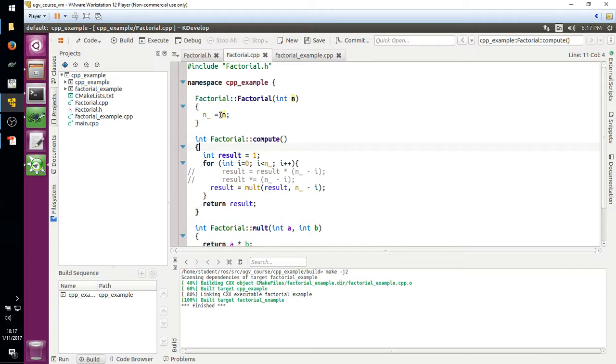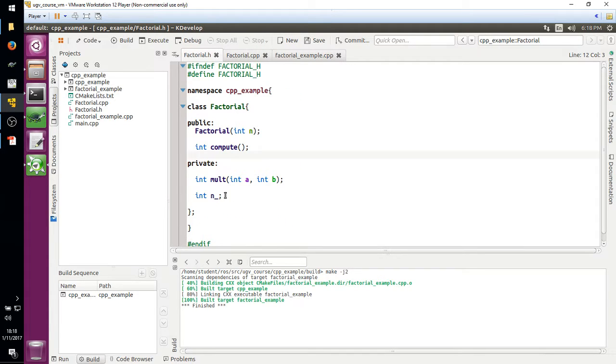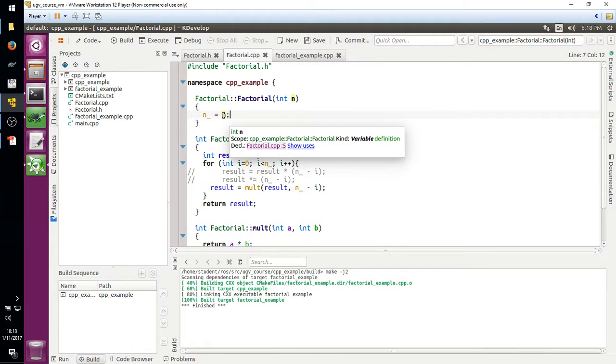Now again, a little bit on this naming convention. The reason this has an underscore after it is because it's a private property of the class. So again, this is a ROS convention. Probably some other C++ style guides call for it as well. But when you're just looking at a bunch of source code, if you see something with an underscore after it and you're aware of the style, you know that, hey, this is a private property of this class. Also, it lets us set initial values for things in the constructor. We can say n equals n, or keep the names similar. At least I found that a helpful byproduct of it as well.